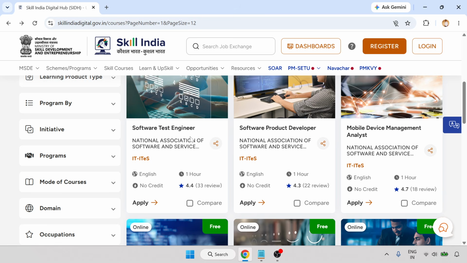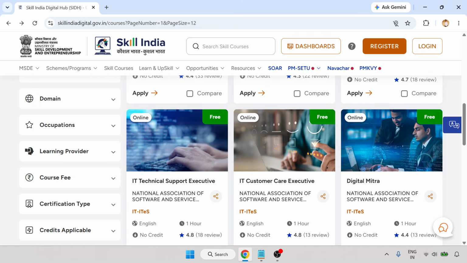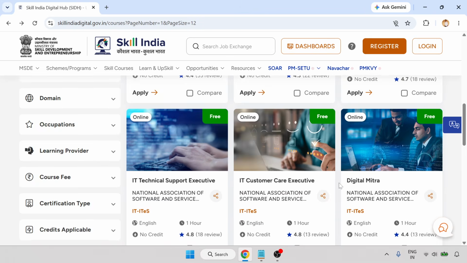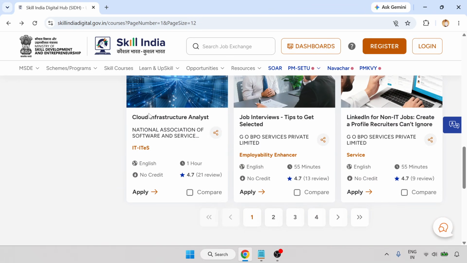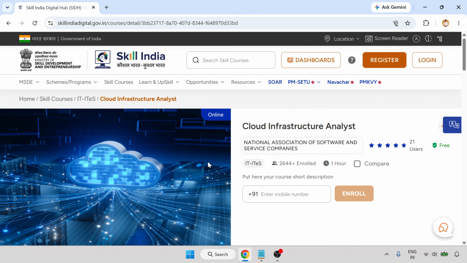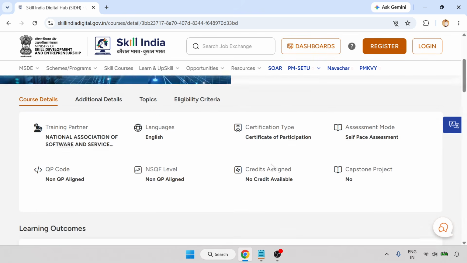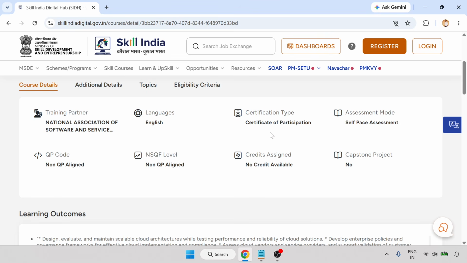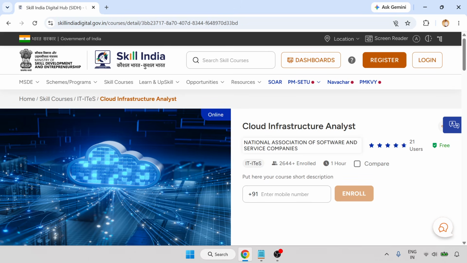Just let me check. There is a software product developer, software test engineer, mobile device management analyst, IT technical support executive, and cloud infra analyst, and LinkedIn non-job interview tips to get selected. So any one course you can enroll in. Certification type: certificate or participation. Okay, after completing this one, you will get a certificate of participation.